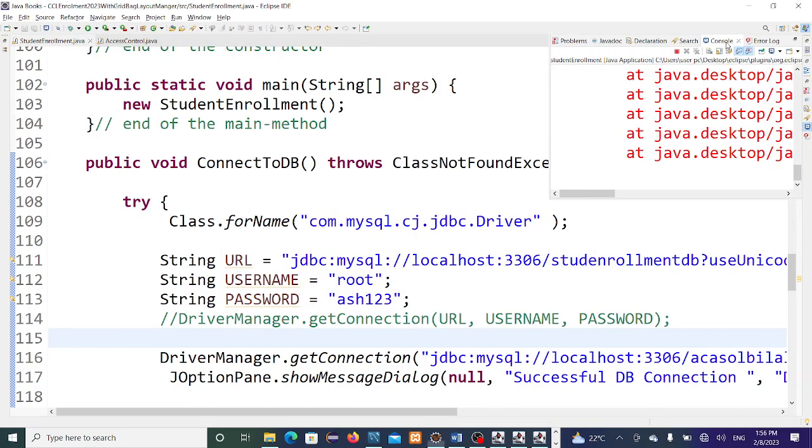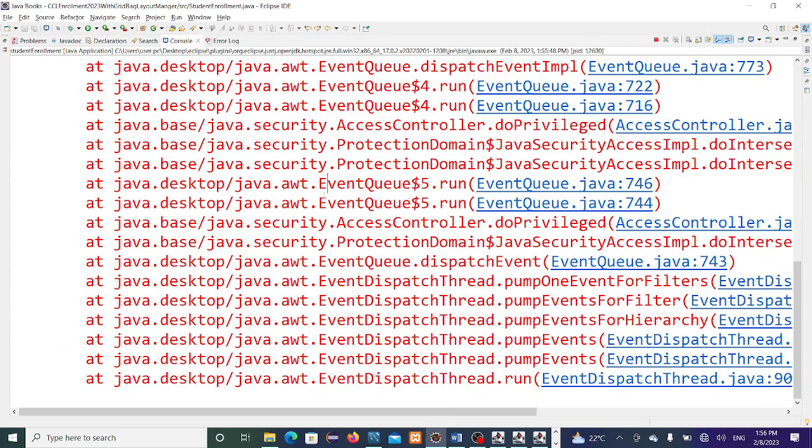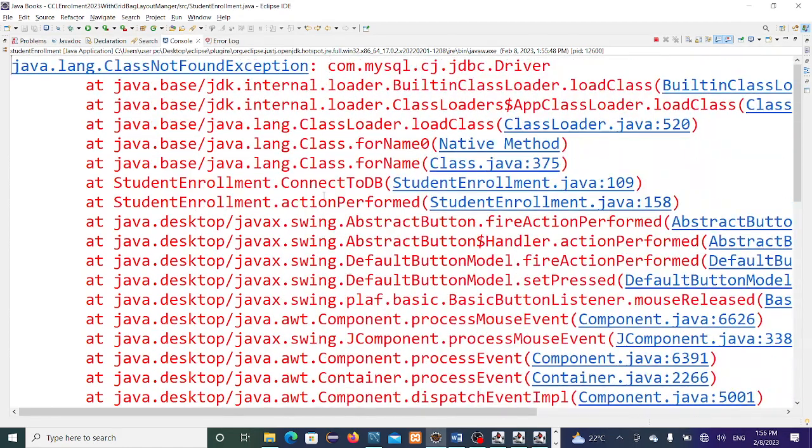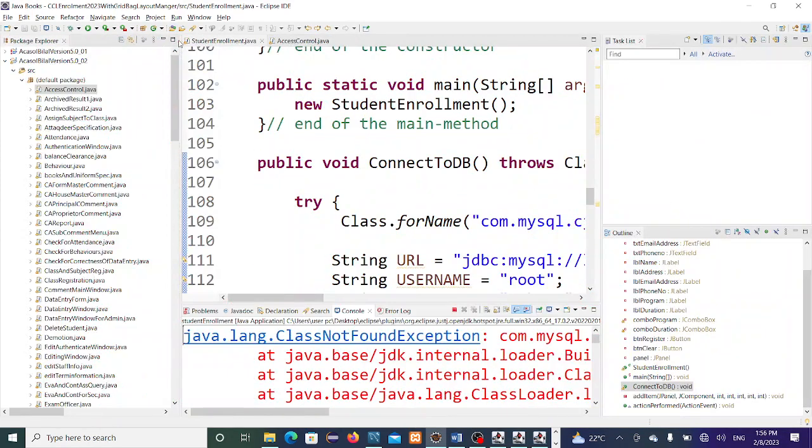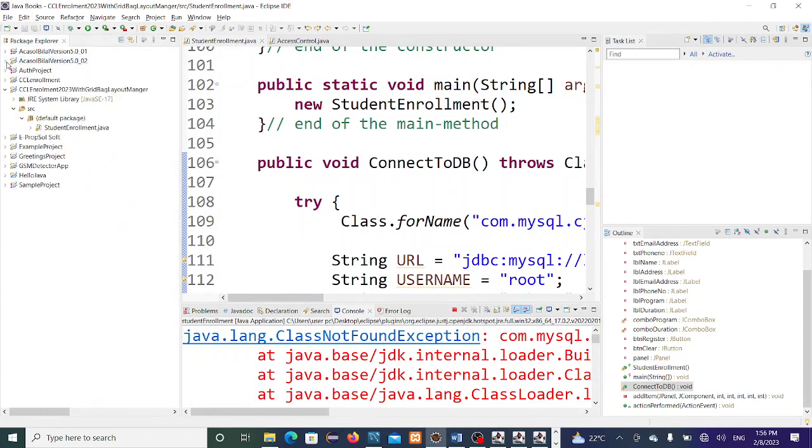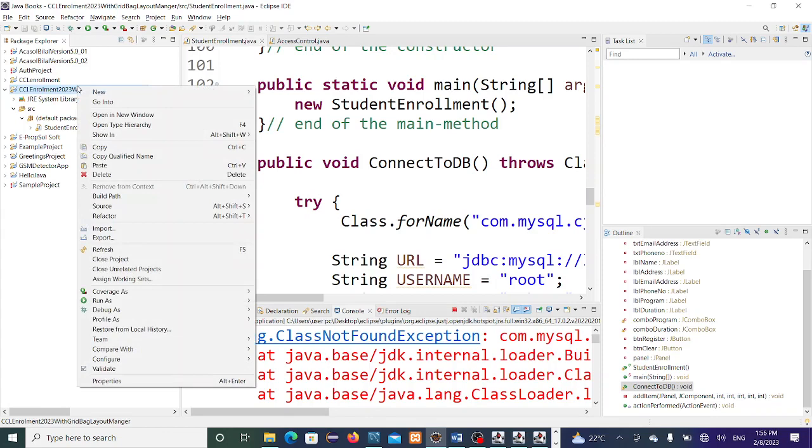There is a problem here. It says Java lang class. Oh, sorry, it's from me. The mistake is from me. Eclipse has changed the way it's recognizing things. You have to add the driver into the project.